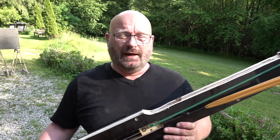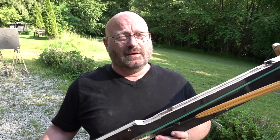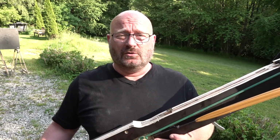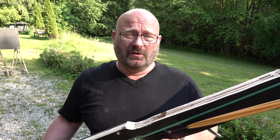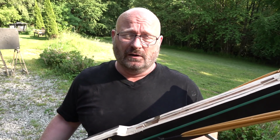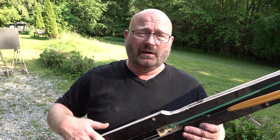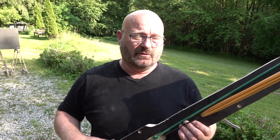Repeating crossbows like the Adder, the Stinger and the Siege are already on the market, but they have the disadvantage, quote unquote, that they're not that powerful. They don't really reach the 200 Joule mark, which I think is where most of the top of the line hunting crossbows currently are. But that is because they are cocked with a lever technique, and there is only so much power that you can generate with just one swing of a lever.